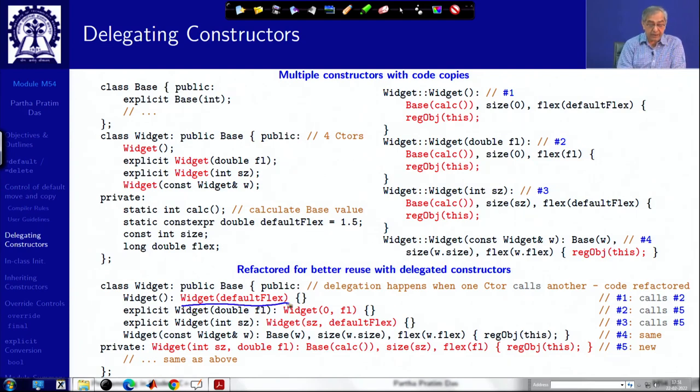It delegates to a constructor which has a default double value, call it 2. 2 in turn delegates it to the private constructor here. So, double delegation. So, a delegatee can also delegate further.